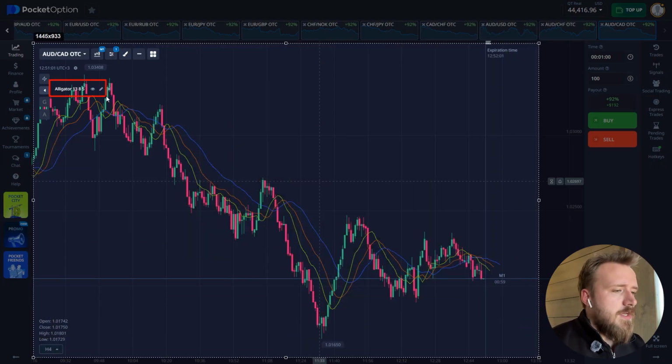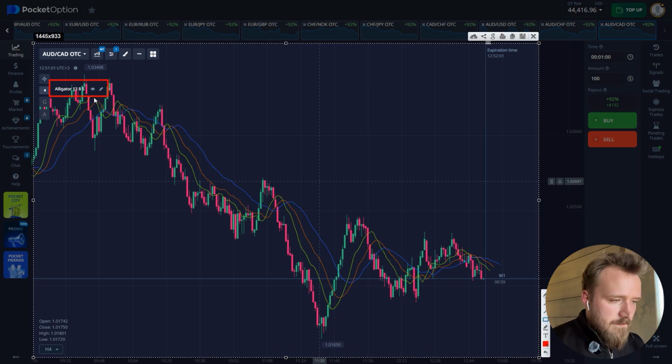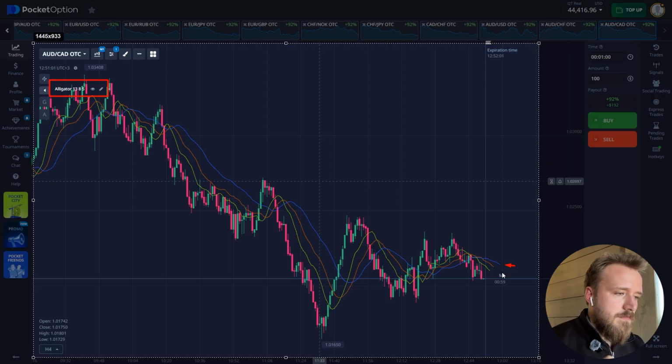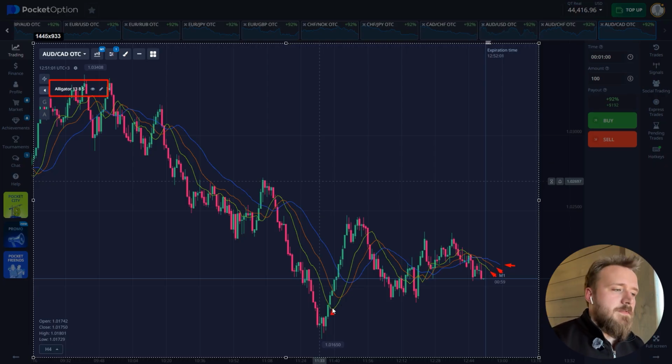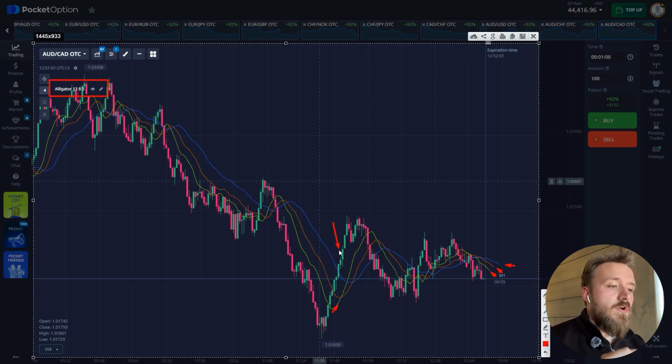There's an indicator. We set it up and leave the standard values. It is already set up. Your task is only to learn how to analyze it and open trades on time. Look, we have three moving averages here: blue, red, and green. When the green crosses the red and blue from bottom to top, you can see growth on the chart.